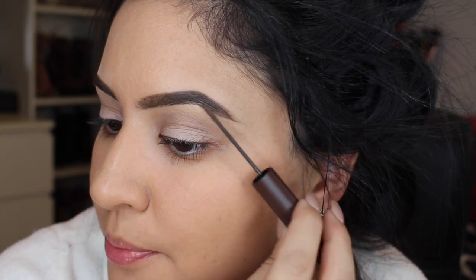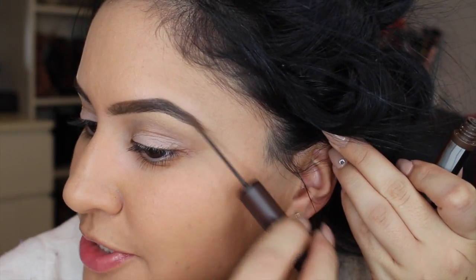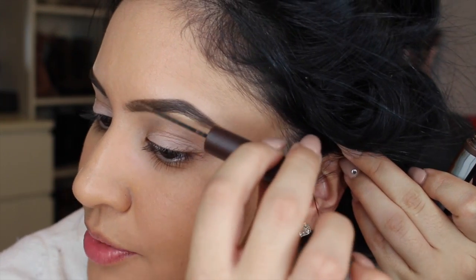My brows are pretty unruly, so they go everywhere, especially at the end. Especially when I wake up, my eyebrows are always a hot mess. Now I look like I just have brows. I'm going to go ahead and get ready, take this off my hand, and I'll be right back.